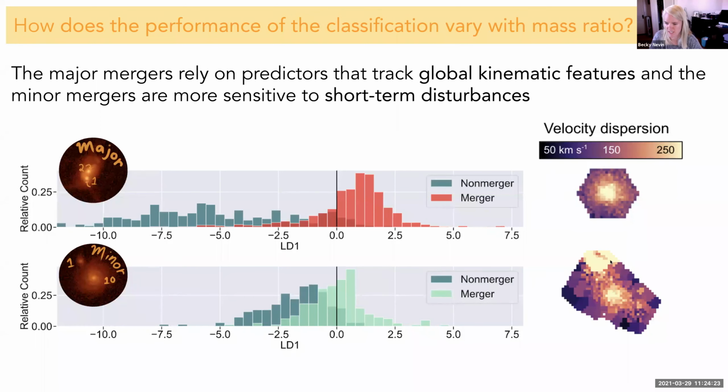So for example, here, this is when there's a galaxy up here on the top part of this bottom map and a galaxy in the center, and they're just coming in to merge, and you see this bridge-like feature in the velocity dispersion map because you're seeing 2 overlapping stellar disks. This is a shorter term feature, and that is perhaps part of the reason that the minor mergers are not as well identified.